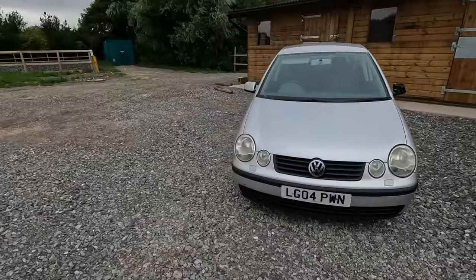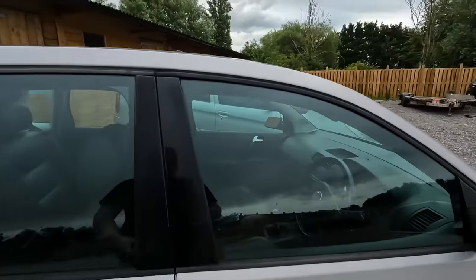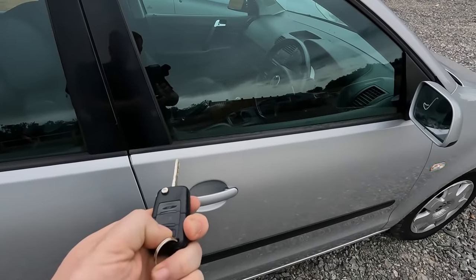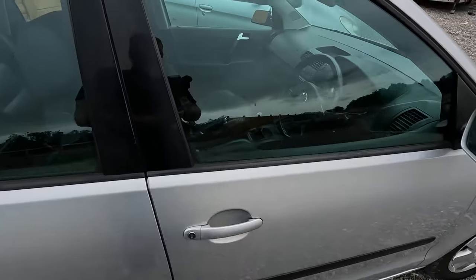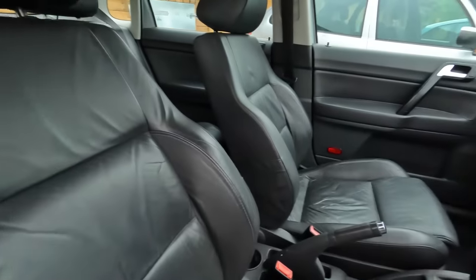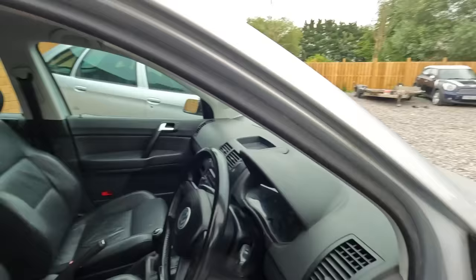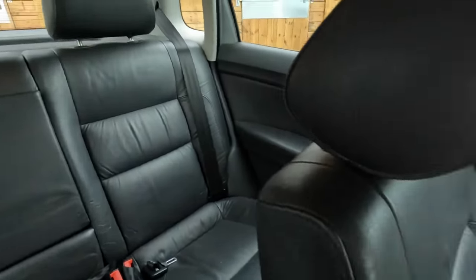On the whole for an £1,100 car that's not too bad at all. We have got two keys — one works with the remote central locking. Nice that we've got leather interior, it's a five-speed manual. It's not bad in here, could do a little clean but it's not horrendous for an auction car. A little bit of trim missing there. Smells okay, just smells a bit old which it is, being nearly 20 years old. Condition wise not too bad at all.